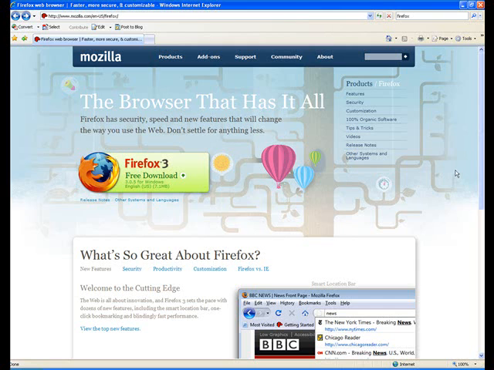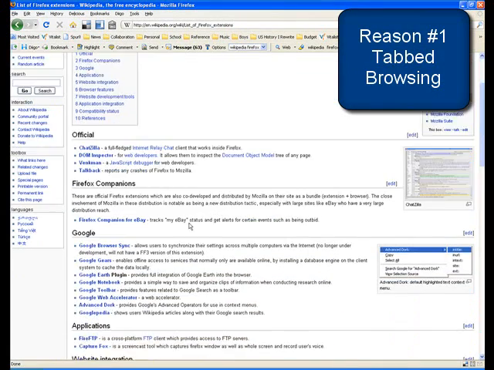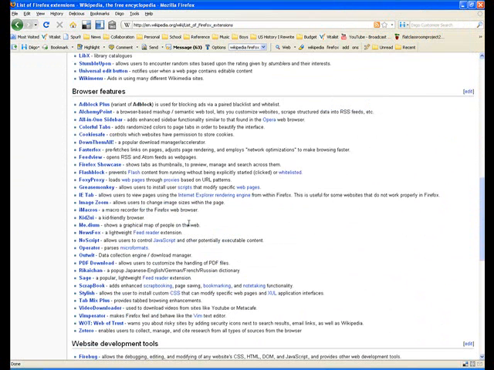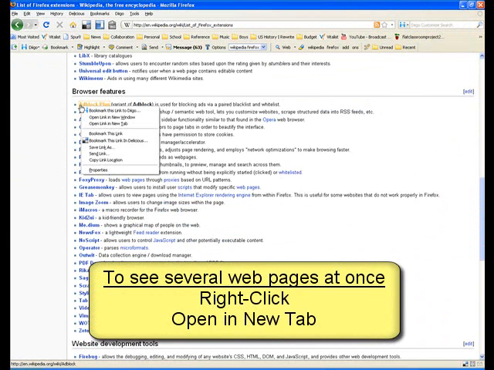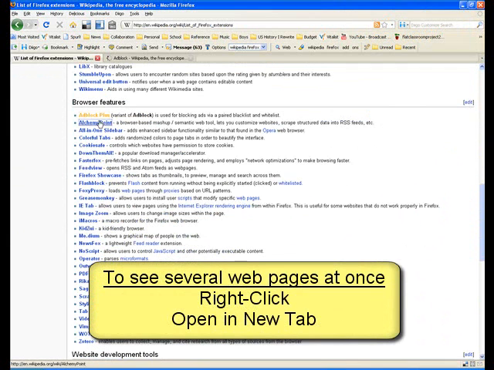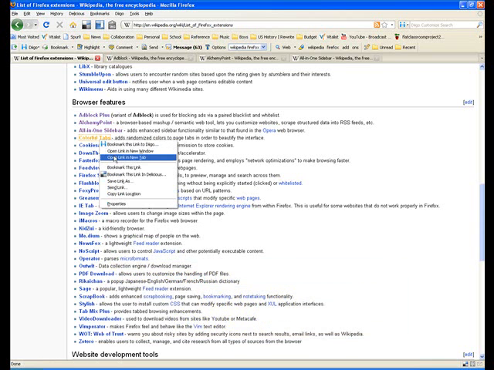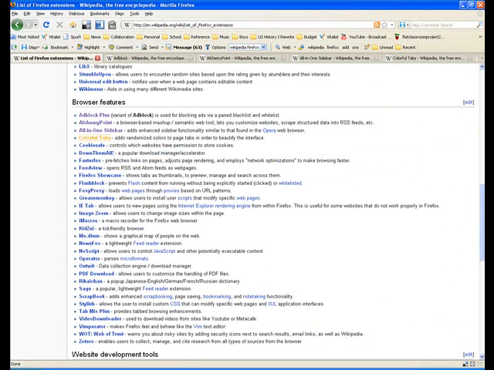It's a more efficient program, and it's more effective, and there are other tools that plug into it which make it even more powerful. One of the first things that you'll notice about using Firefox is that it has tabbed browsing. Internet Explorer does also, but with Firefox it's a lot easier to use. For instance, if I'm looking down this list of different programs that plug into Firefox, I can check them all out quickly by right-clicking on the link and choosing Open in New Tab. That way I can open 3 or 4 pages at once and let them open while I'm reading one. I can read this one while the other ones are opening.